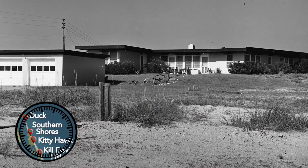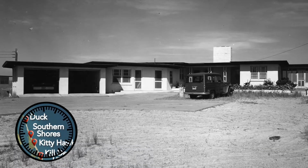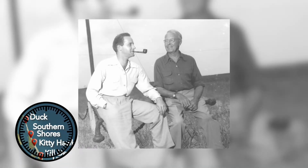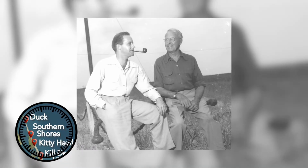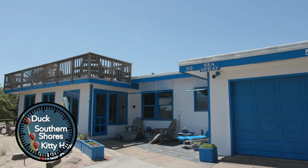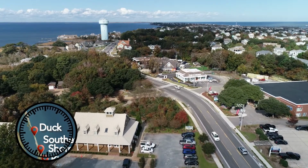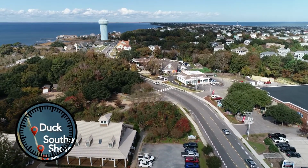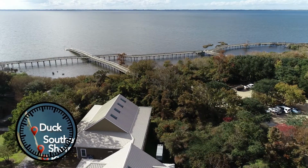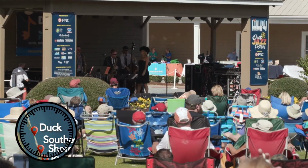An iconic beach cottage, the Southern Shores flat-top homes date from the late 1940s to the 1950s when artist Frank Stick and his son David needed an easy-to-build, well-designed home to offer to vacationers discovering the Outer Banks for the first time. The pace of life slows down in the village of Duck, where sidewalks and interconnecting paths make the town pedestrian and bike friendly. The Duck Boardwalk offers memorable sunsets, fishing, and kayak access to Currituck Sound. Be sure to check out the Duck Jazz Festival in October.